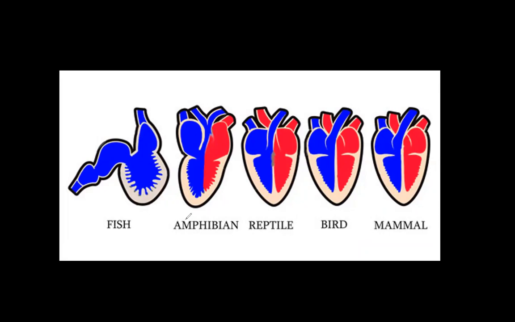Another example is the heart of vertebrates: fish, amphibians, reptiles, birds, mammals. They have very similar anatomy. They all have atria and a ventricle, but the functions are different. In the case of fish, the ventricle pumps blood to the gills. In amphibians, there are three chambers in the heart. In reptiles we find four chambers, but they're not completely separated. In birds and mammals, there are four chambers. The ones on the top are known as the auricle or atria, and the ones below are known as ventricles. We don't need to learn that.